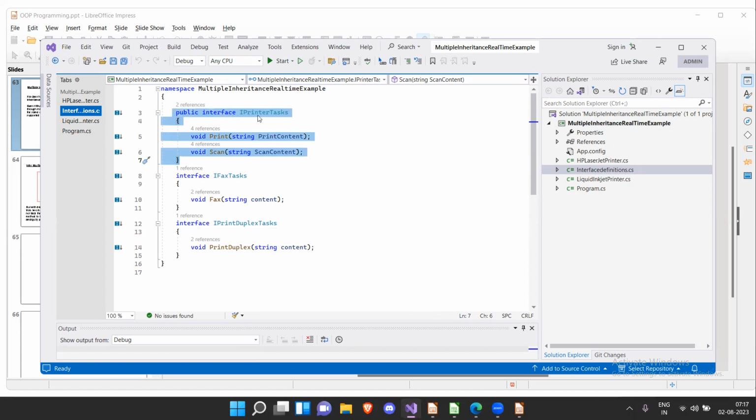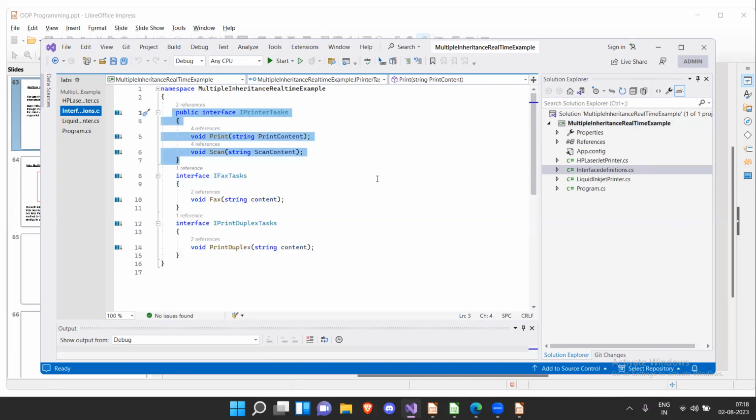One interface is to print and scan, one interface is only for the fax, and one interface is only to print duplex letters. iPrinter task is responsible for printing regular paper and also scanning, iFax is only for sending the fax, and iPrint duplex is only for generating or printing the duplex letters.